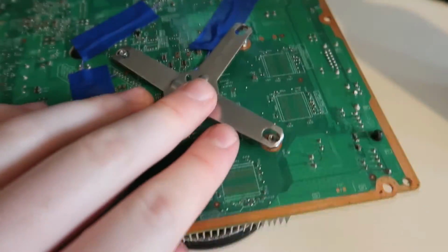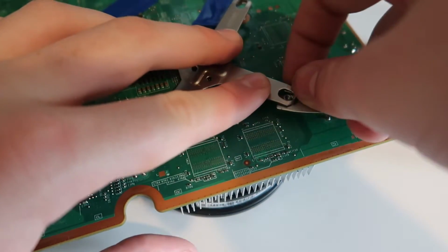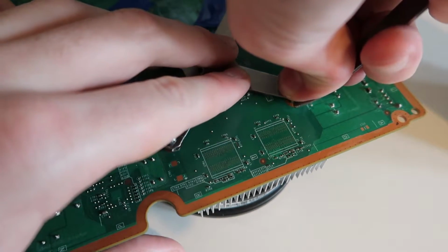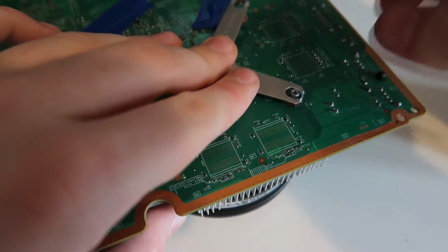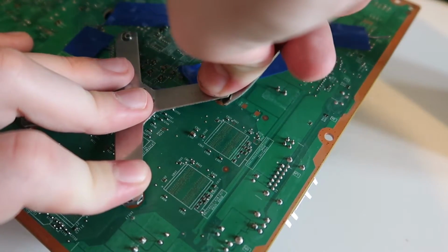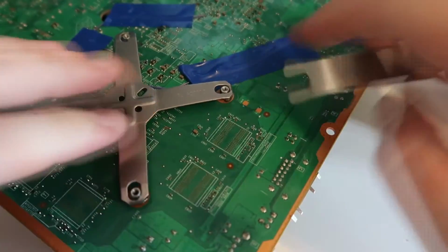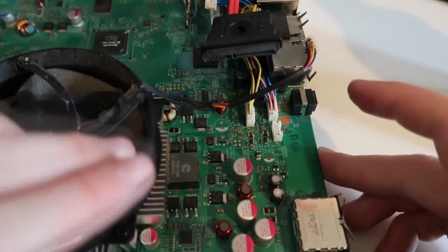but sometimes if they're a bit stiff then you'll have to use the X clamp tool to kind of pull it back a little bit and push down as you do so. Just like that. And now that is the heatsink applied with new thermal paste. So now we can plug the fan in again. So this console is going to run nice and cool now.